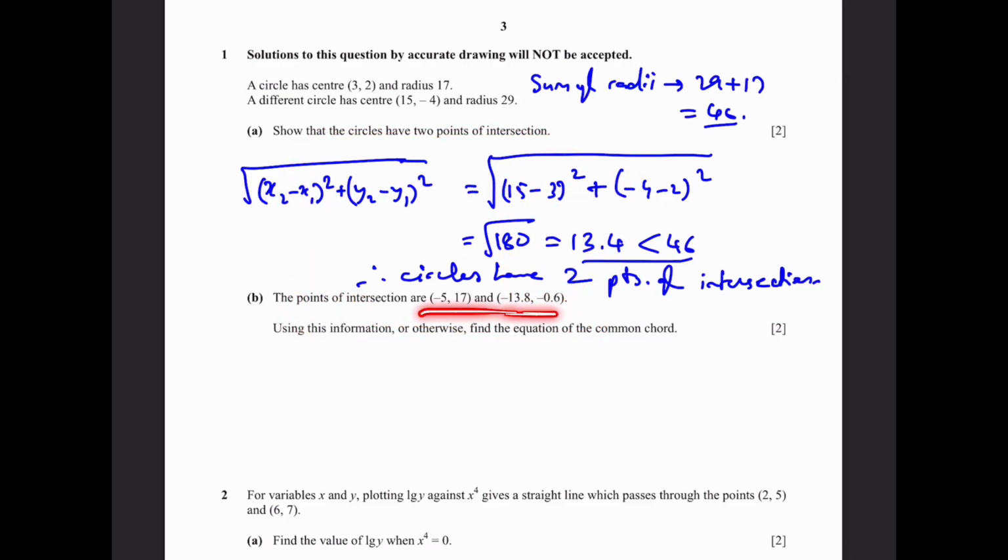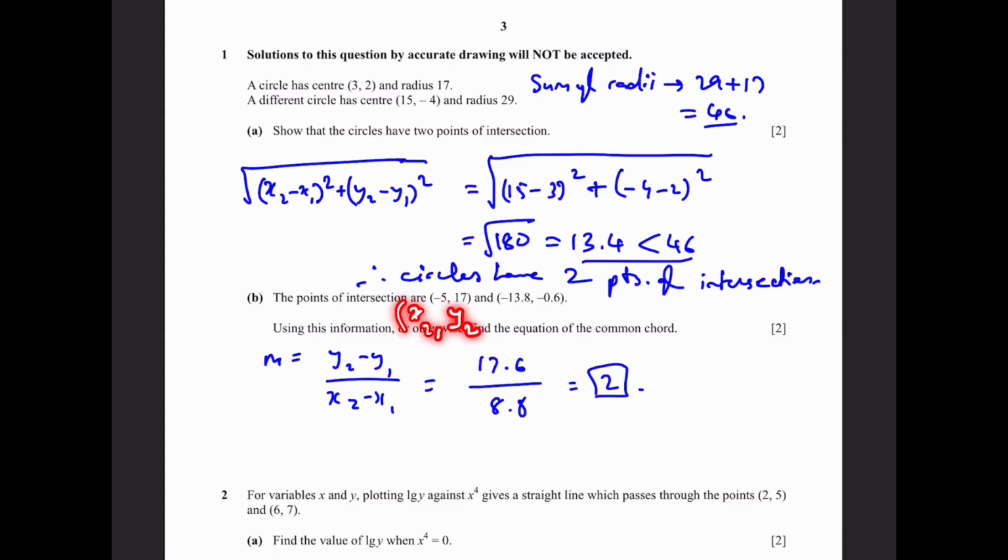We know the 2 points, so we can find the gradient and y-intercept like you do for a normal line. And the gradient here, that's just m, and we use the typical gradient formula, which gives 17.6 by 8.8, which is 2. By the way, for this formula, I've taken this as x2 comma y2 and this part as x1 comma y1 because it gives positive values. But if you take it the other way around, the answer is still going to be 2. And now how do we find c?